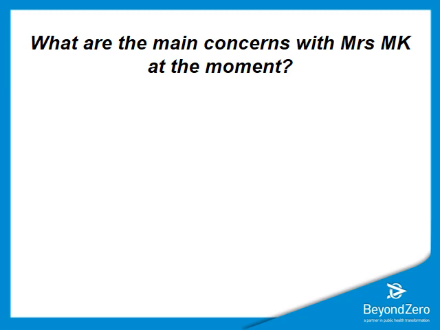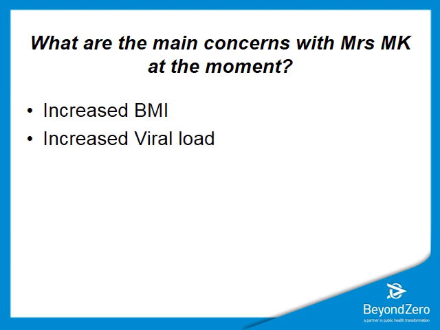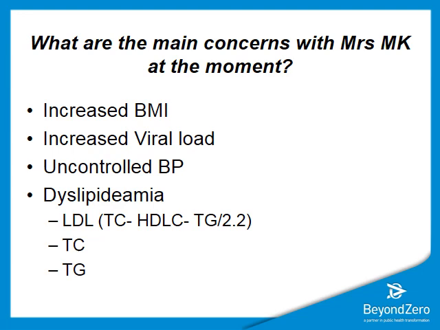Let's look at making a problem list of all the issues with Mrs. MK. This is important because sometimes if one sees an abnormal result, one can get fixed on that one result that jumps out. An HIV clinician might focus on the viral load; a family physician might be very concerned by the cholesterol of 8.23. We have to put the BMI down as a concern in its own right, plus the elevated viral load, the uncontrolled blood pressure despite three treatments, and this very dramatic dyslipidaemia — high LDL, high total cholesterol, and high triglycerides. The LDL formula is available, and most NHLS results will also provide the LDL value.